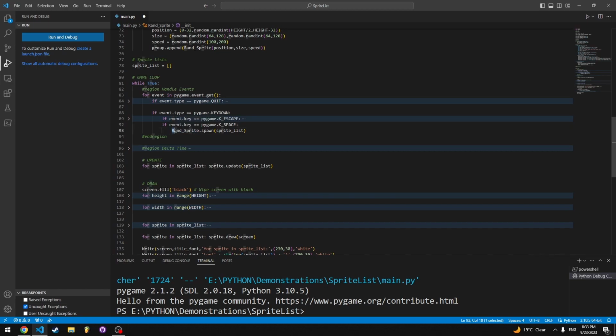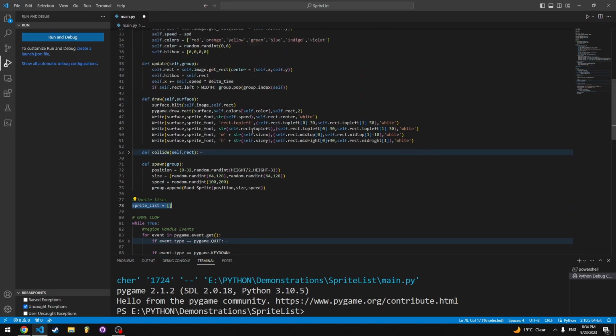This is the actual class, not an instance of it. We are calling the spawn method and giving it a sprite list, which is the name of the list of all the sprites.